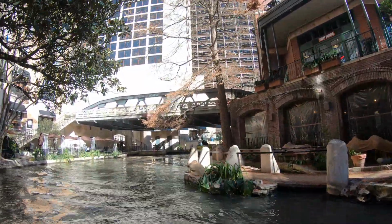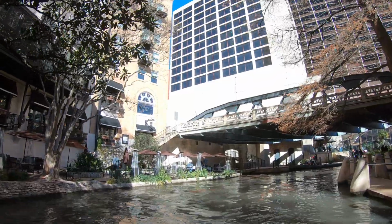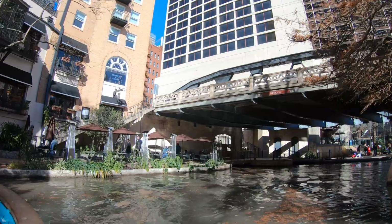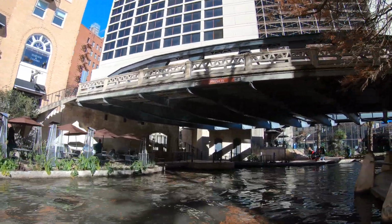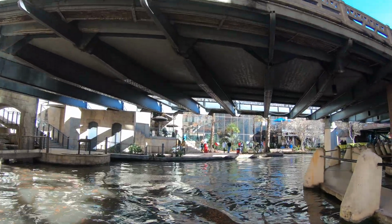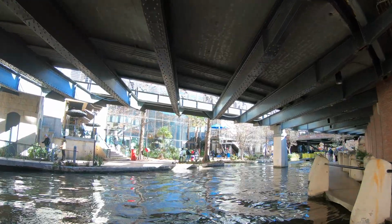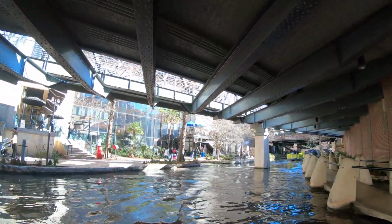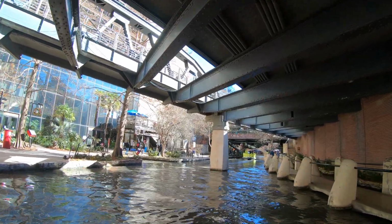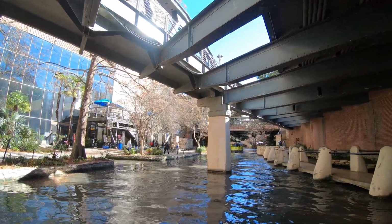Now, if you did want to learn more about the ghosts in San Antonio, I recommend you take a ghost tour. You can find them everywhere. Our boats even offer ghost tours. I just don't know if we're running them tomorrow. I know we're not doing it tonight, but we might have it tomorrow. But something I can tell you on this tour, because no matter what ghost tour you take, they will tell you about the Manger Hotel. That's because the Manger is the most haunted hotel in San Antonio with no less than 36 ghosts living there. The Manger is located next to the Alamo.